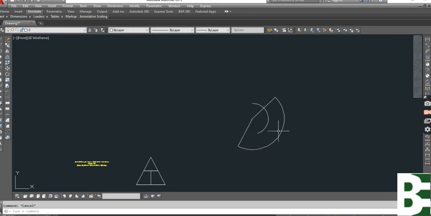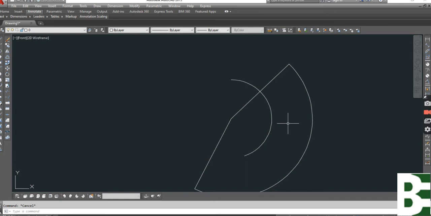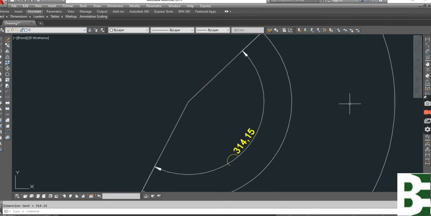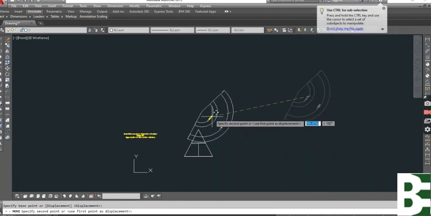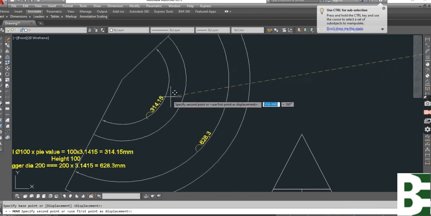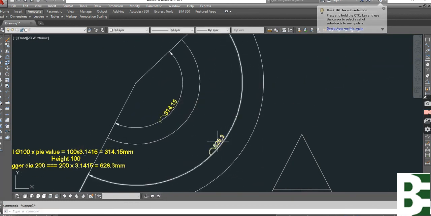Now I will extend this radius here and cut this area. Now you can see the dimension remains the same for both diameters. Look, you can see for small diameter circumference and for bigger diameter circumference, both are same.